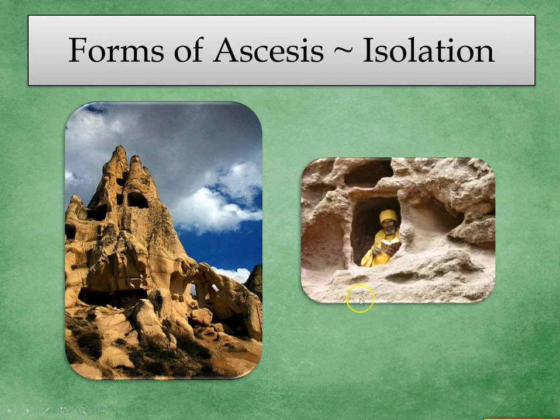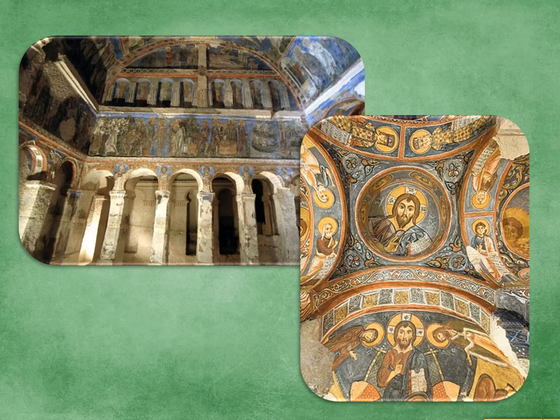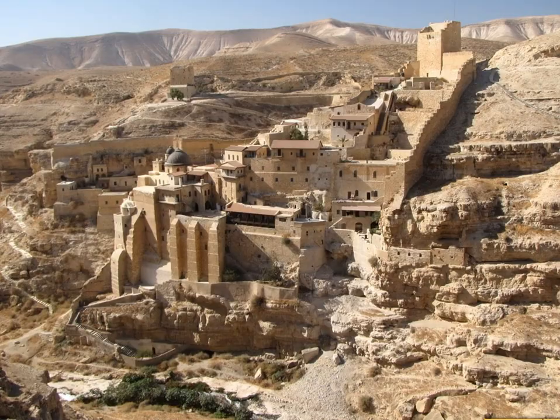Here we have a Coptic monk who lives fairly isolated in his little cell. And he owns nothing but what you see actually here in this image. But we don't want to assume that these monastic cells, these little cave cells, are unadorned. The interior of some of them can actually be quite alarmingly intricate and beautiful. Some cave monasteries might look like nothing on the outside, but the interior is quite spectacular.